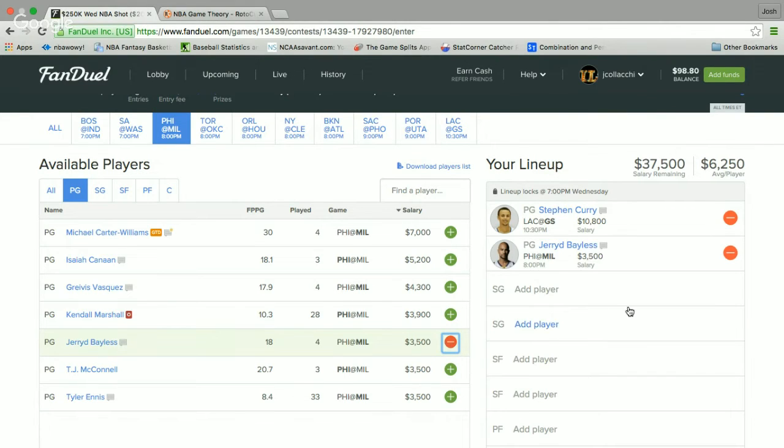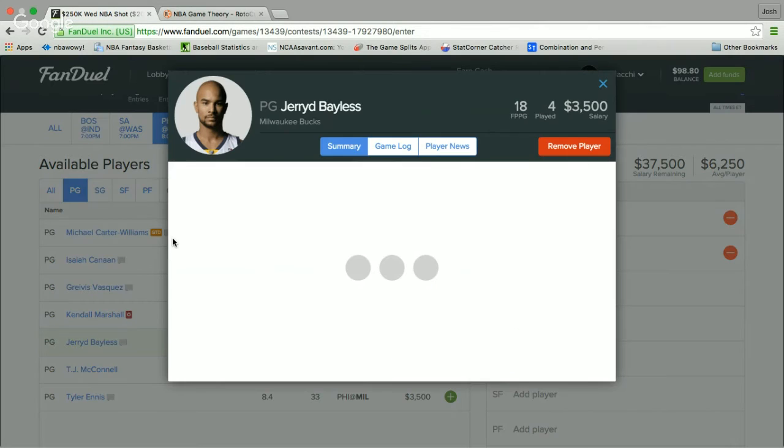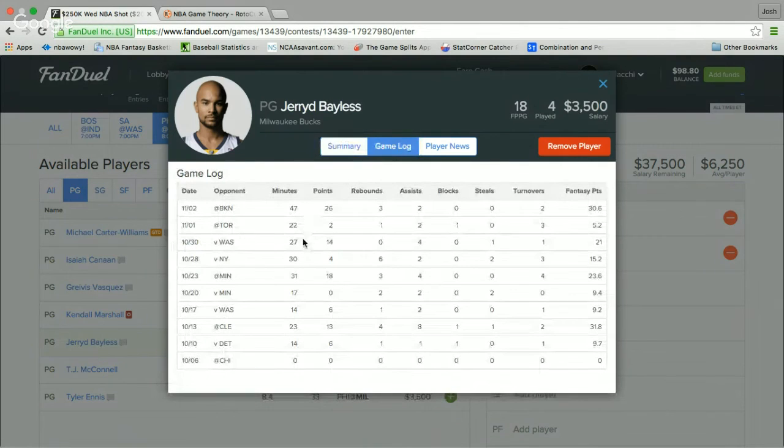Put him into your lineups, and what I mean by this is even though he's 3,500, and if you look at his game logs, his minutes have fluctuated a little bit, and he doesn't really do much else other than one possible category. But you have to remember, these are with games where Michael Carter-Williams has played. Bayless has started. He's played shooting guard for the most part for the Bucks so far this year. But considering he's going to start at just 3,500, he's going to play a lot of minutes. These are guys you want to look at for cash.